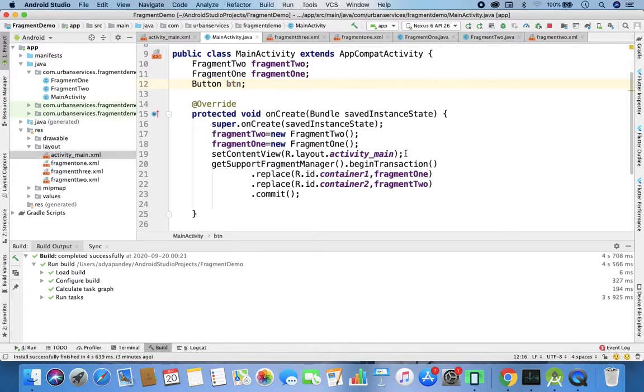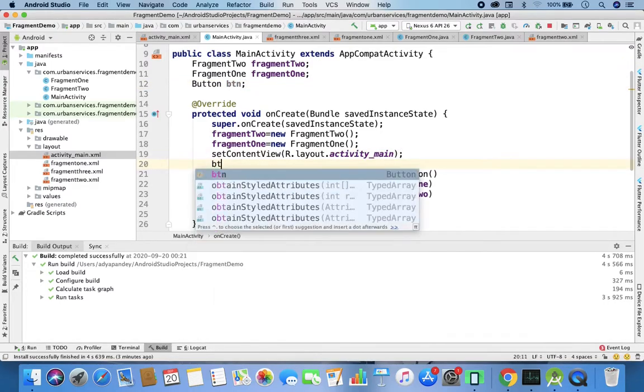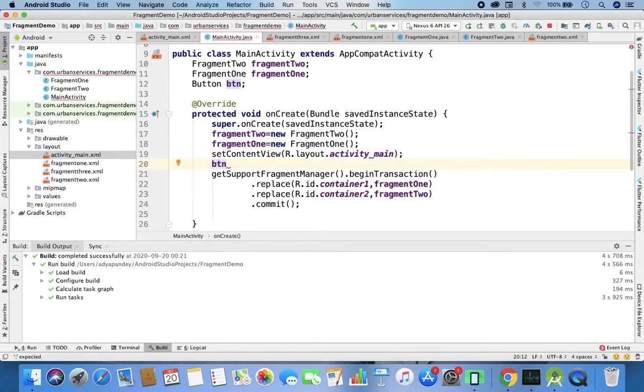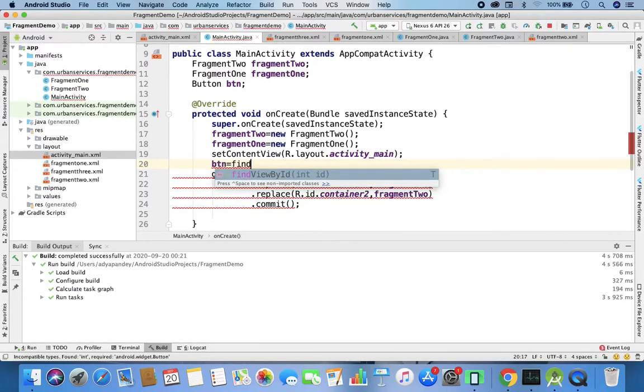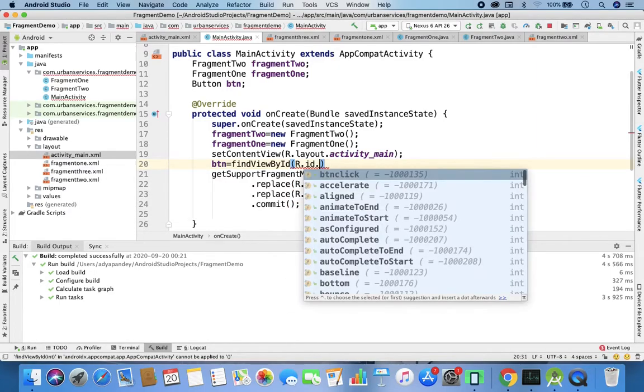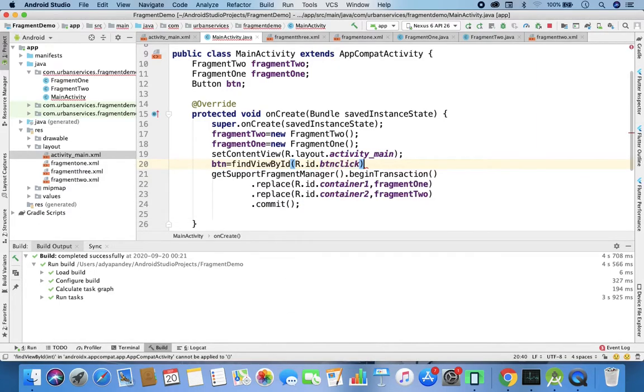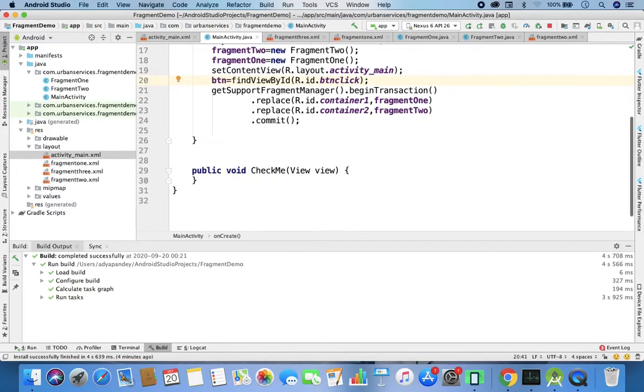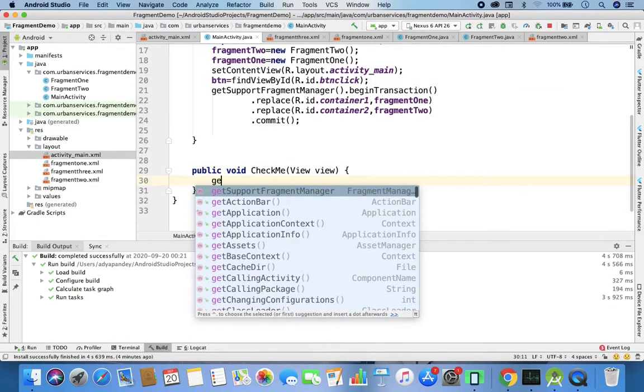button, and it can be obtained by the name of the button. So button equals findViewById R.id.buttonclick, and then I will go to this function, because this function will be called when the button is clicked.